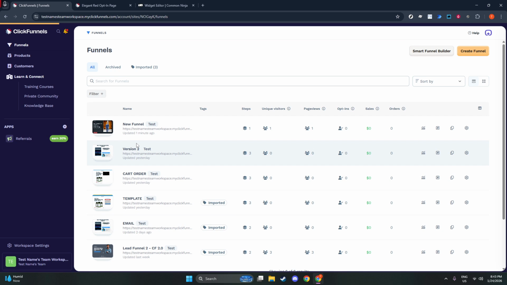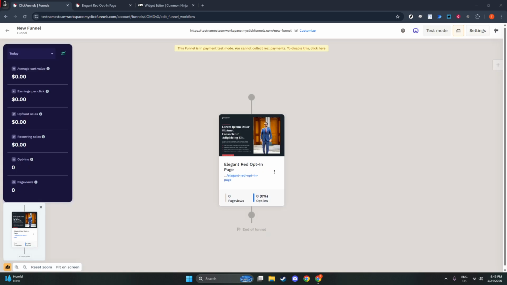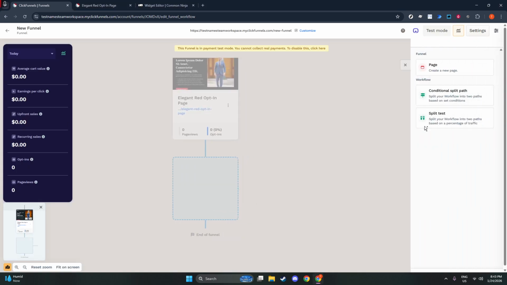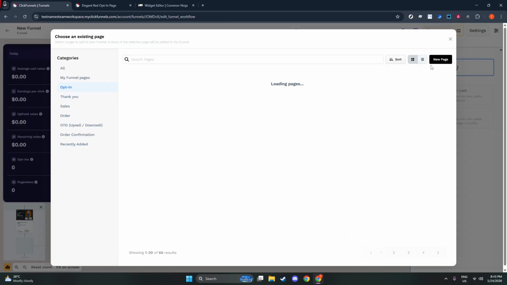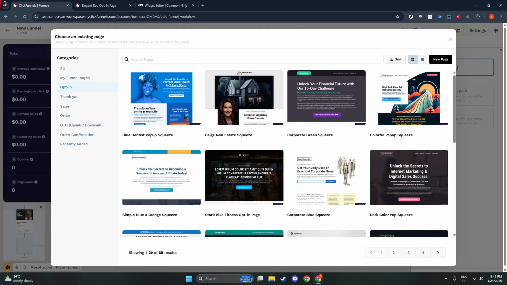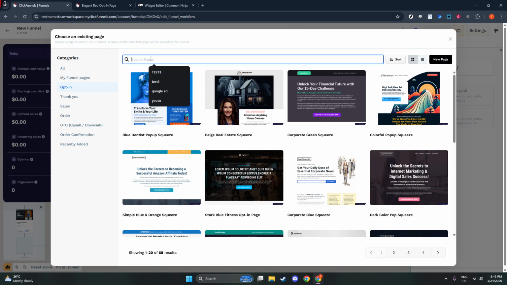Next, add a new funnel step. Inside the funnel view, look for the option to add a step, then click the button to create a new one. Give it a clear, memorable name such as Thank You or Confirmation, so you and your team immediately know its purpose. Keeping names tidy now makes it much easier to manage funnels later, especially if you duplicate or reorder steps. When you're ready, confirm by creating the funnel step.